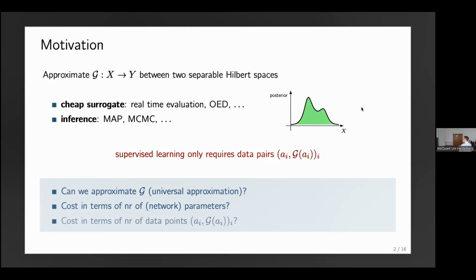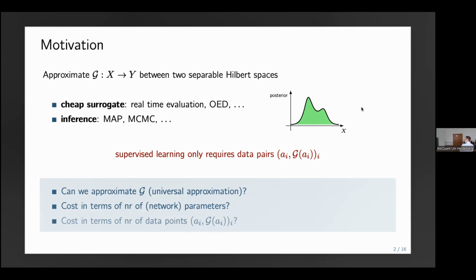Now, this is more of a sanity check, in the sense that it's a statement of the type, as I mentioned, given a big enough network, you can get to arbitrary accuracy. But if this big enough network must be so huge that in practice we can't really use it, it's still not a practical algorithm. So the next question is, what is actually the cost, for example, in terms of the number of parameters in the network that I need to use? What is a suitable width? What is a suitable depth of the network that will give me some desired accuracy?